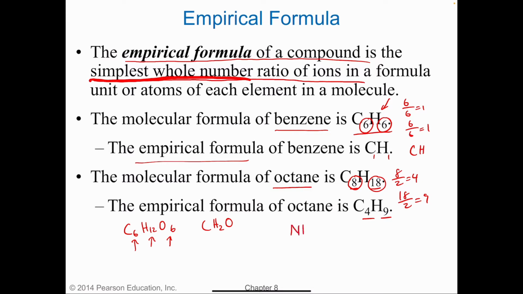Another example, NH3, that is the formula for ammonia. Now, we've got a subscript of 1, essentially, and a subscript of 3. Those are already simplified, so 1 and 3 are not both divisible by some number. So NH3 is the molecular formula for ammonia, but it's also the empirical formula because it's already down to a simple whole number ratio. So it is possible for the formula of a compound to be both the molecular formula and the empirical formula.